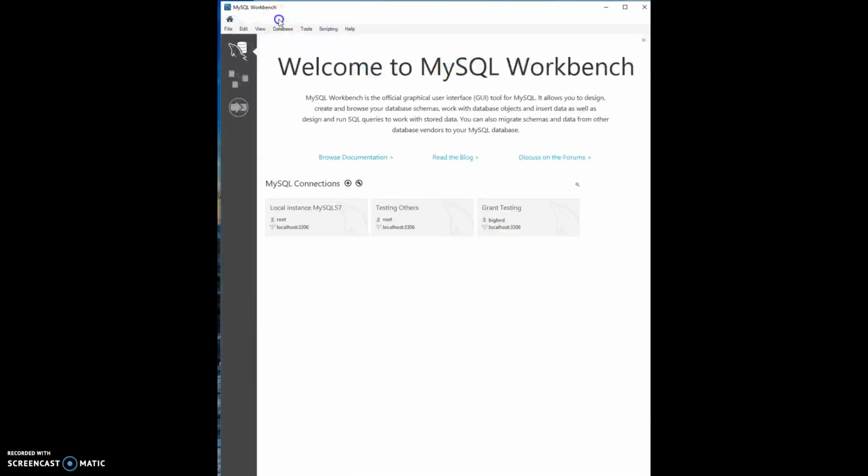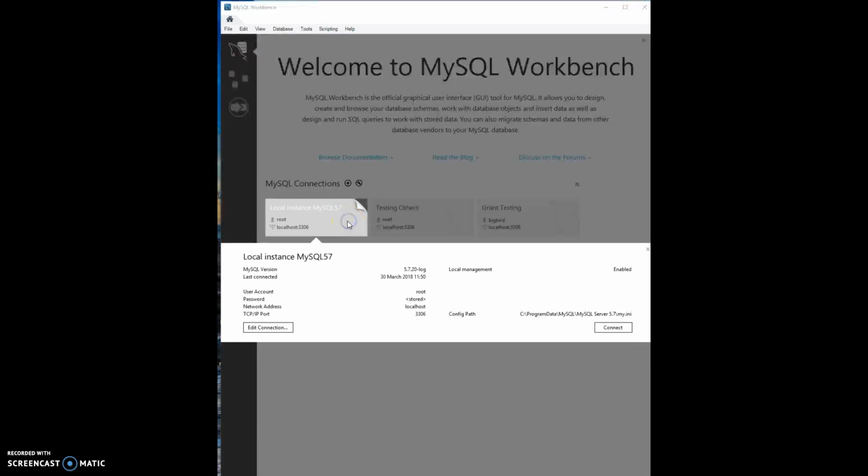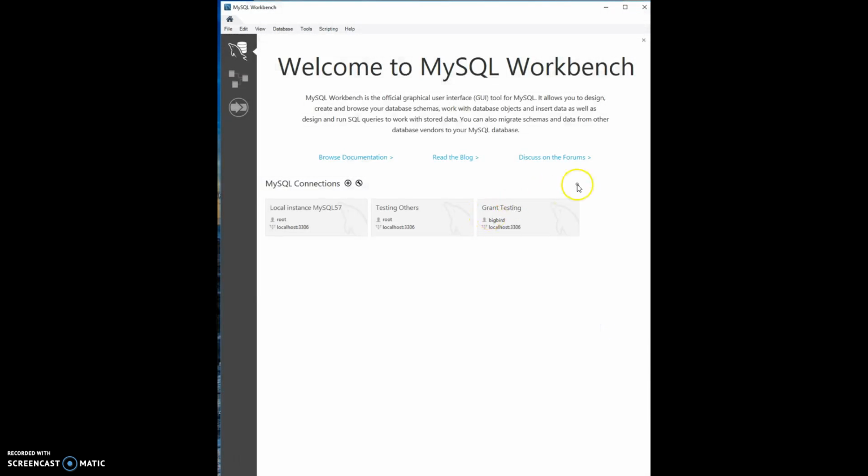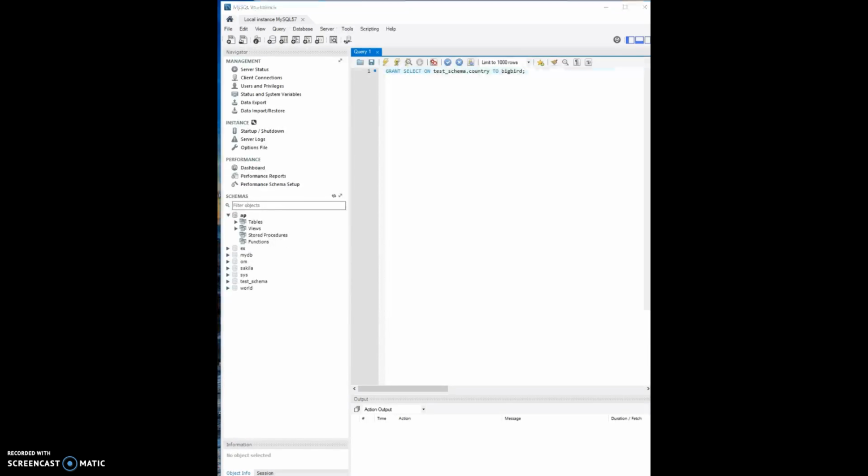If we want to remove that user's privileges, we would go back in as admin and issue a command such as this, which is revoke all privileges. You could put different things in there if you wanted to revoke some of them and add some more, but basically this just says revoke all privileges from Big Bird.